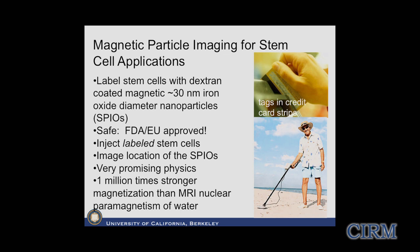In order to solve this needle-in-the-haystack problem, we need to label cells before putting them into the animal with some sort of beacon that we can see very brightly in our image. We are reusing a contrast agent developed for MRI - little nanoparticles of iron oxides, the same ones used in your credit card. They're about 30 nanometers in size, already FDA approved, and actually totally non-toxic - safer than current contrast agents used in human imaging. Once we've labeled those stem cells, the particles don't affect them in any way in vivo.